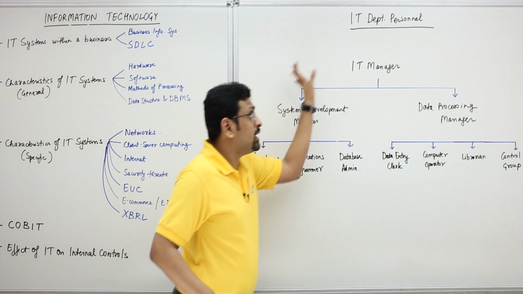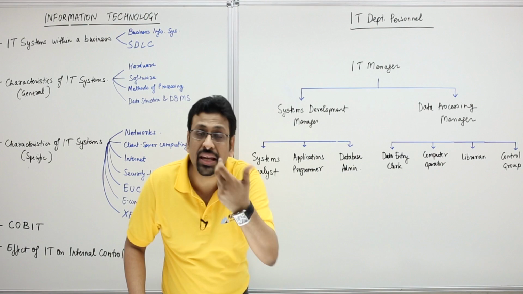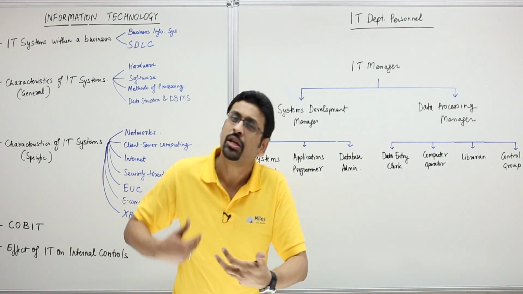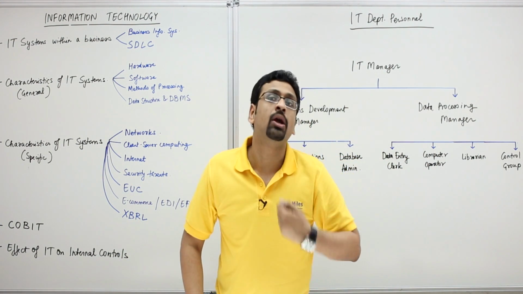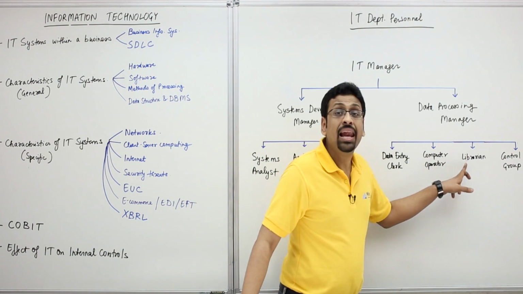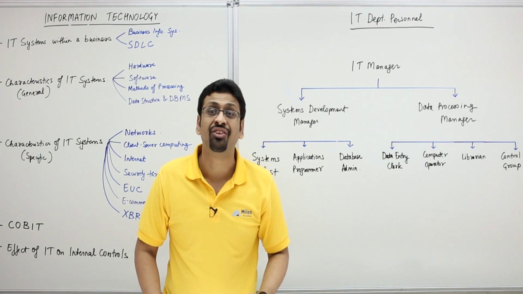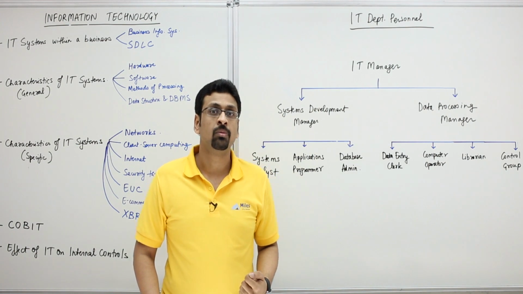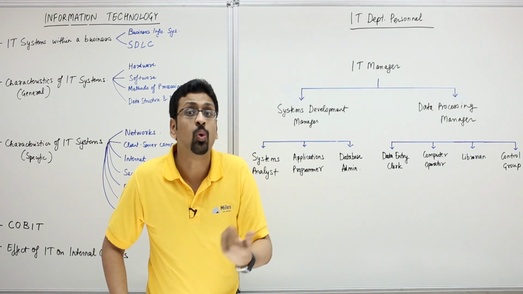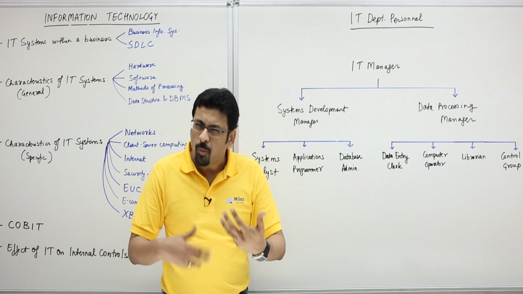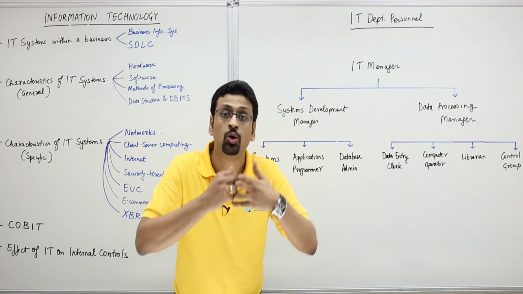Now the second team we are looking at is the data processing team. You have data entry clerks who convert data into computer readable form. Then you have computer operators who run the programs on the computer. Then you've got librarians who have custody of the computer programs, master files, transaction files, records and documentation. And then you have the control group who come in periodically and review and test input procedures, monitor the processing and take charge of reviewing and distributing the output.